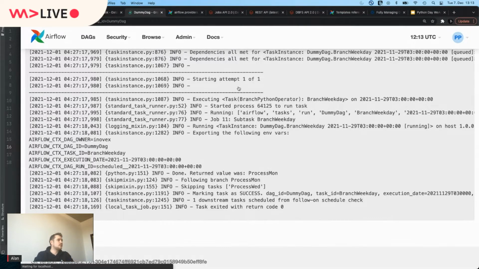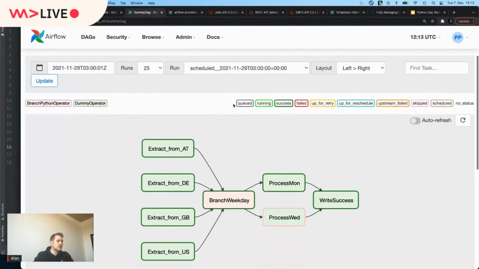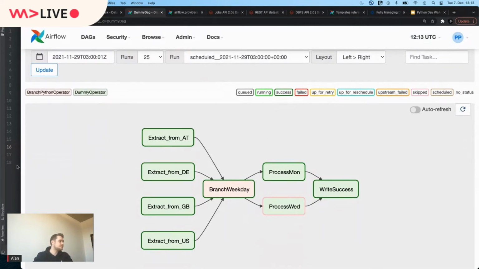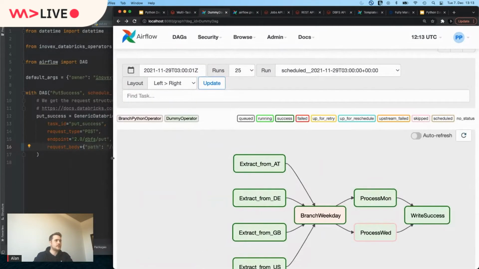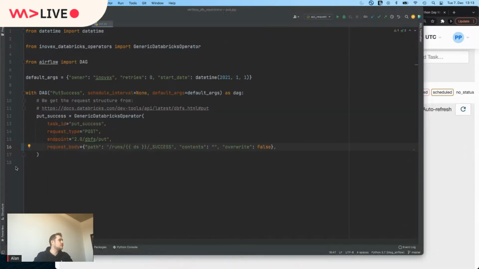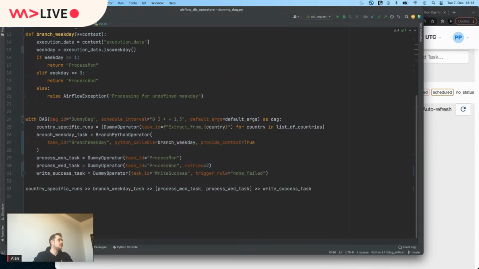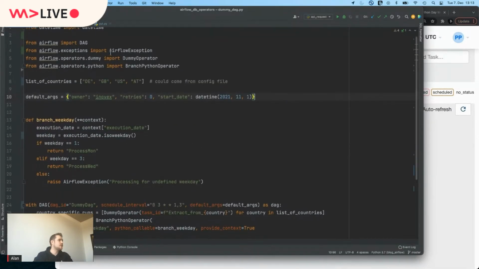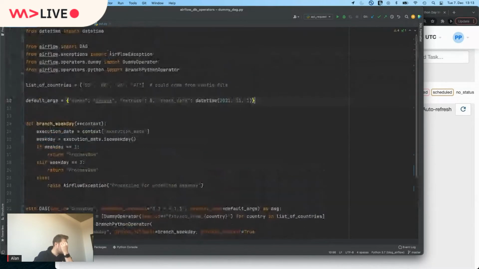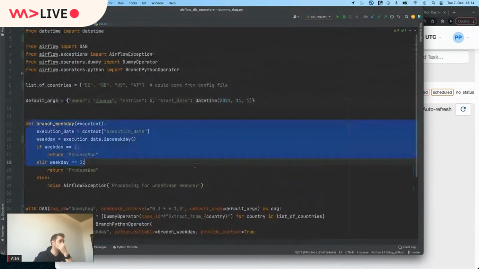So going back to this DAG, how much code do we actually need to write this DAG? In a very simple case, this is not so much. Here, this is the entire code that I need to create this DAG. And most of this is this function here, which I will explain in a second.